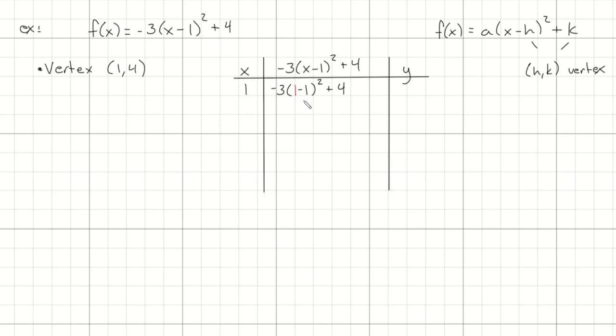Now, here's the mental math part. I don't necessarily need to see this every time, but I think that you guys can tell me, what am I going to replace my parentheses with? 0. Everybody agreed 0. And I said a minute ago that we want 0 because 0 is easy to square. So I'm going to do one more line of work. This is -3 times 0 squared plus 4. Everybody agree? All right, now help me out. What's 0 squared? 0. Times the -3? 0. And 0 plus 4? Check it out. We got 4. That's what I was expecting, but I can see that it did indeed work out.